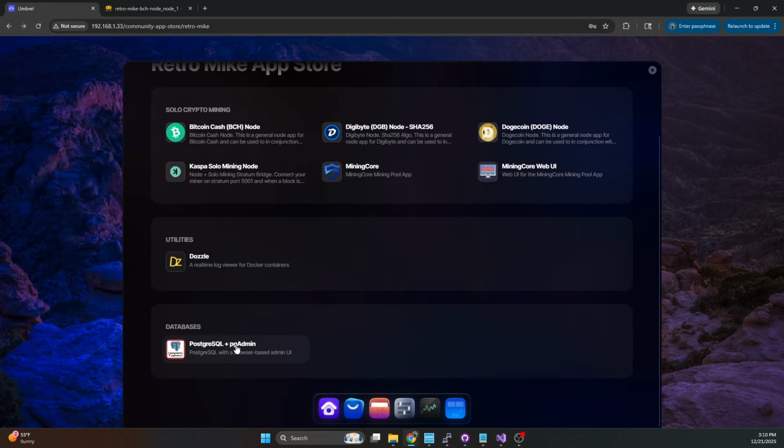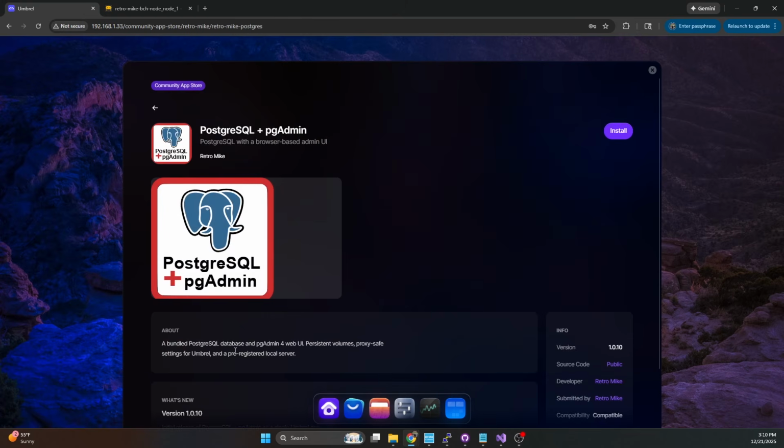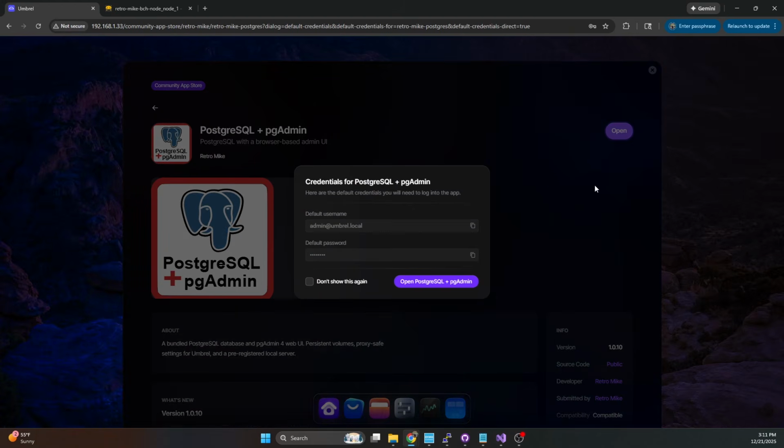And then we're going to install Postgres and PG admin. That's all the way at the bottom of our databases. Come over here. We're going to hit install here. And I will provide a link to all of the steps and the scripts that we're going to be copy and pasting in the video description below. There'll be a link to a text document that has everything in it for you. Make it a lot easier to copy and paste. And once Postgres is done installing, we're going to hit open here.